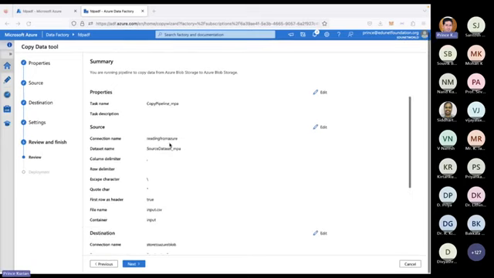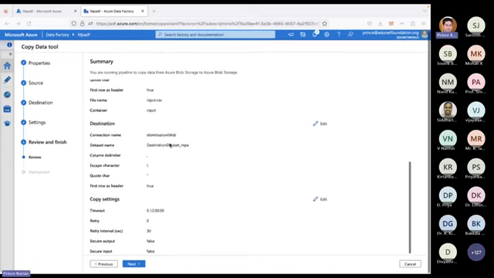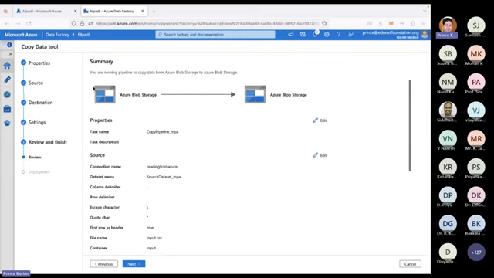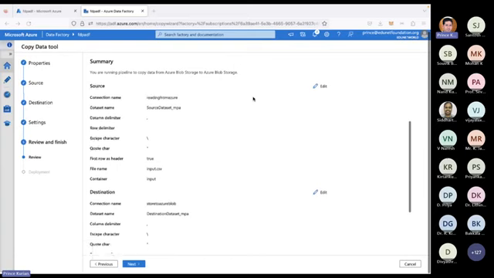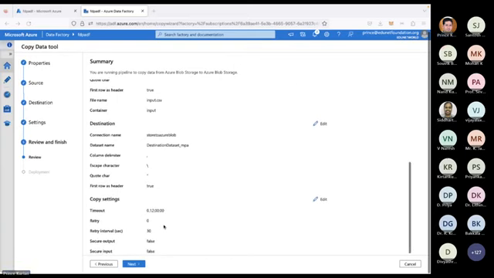The task name is this one. Okay, connection name, two connections are there. To read this input, we are using one connection. To store the result, we are using some other connection. And click on next.